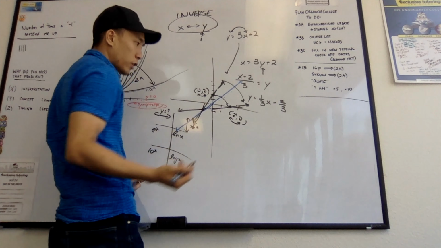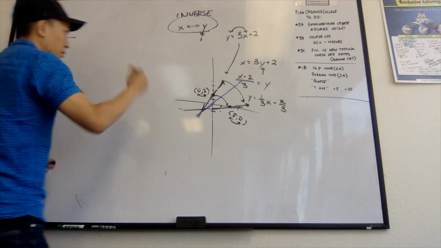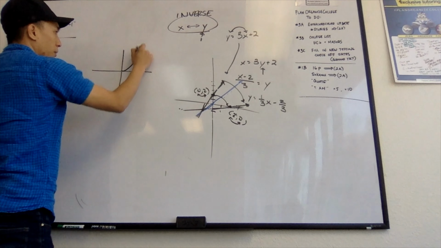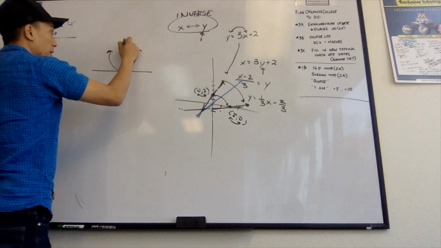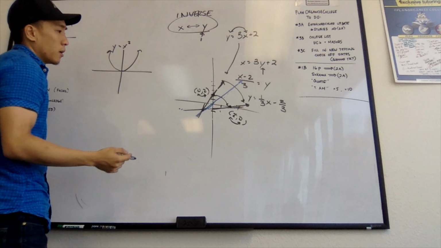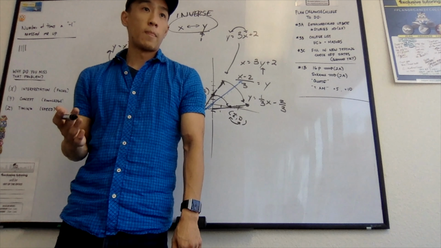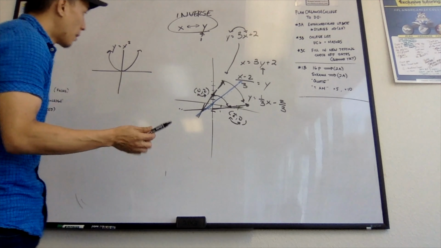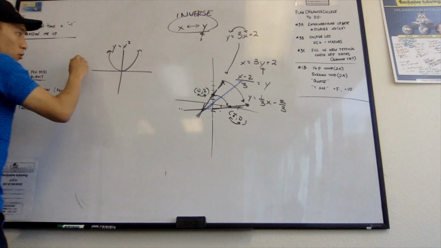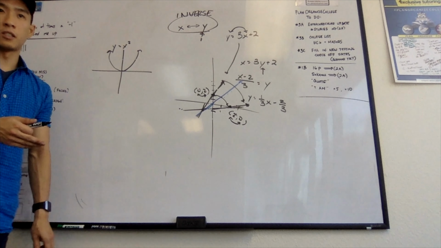Let me give you something more applicable. Would probably be your x squared, okay? Now keep in mind, there is something called a horizontal line test you probably have heard about. A horizontal line test means that when I put a line through horizontally, I cannot have 2 values or more that it touches. If it does, the inverse doesn't really exist.